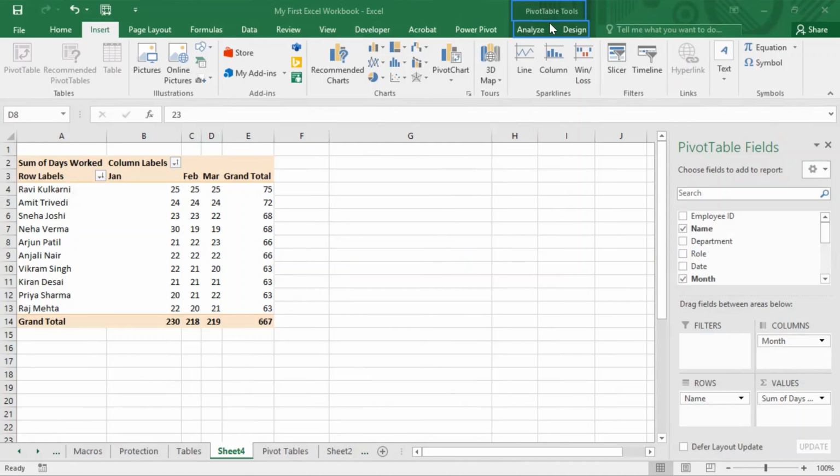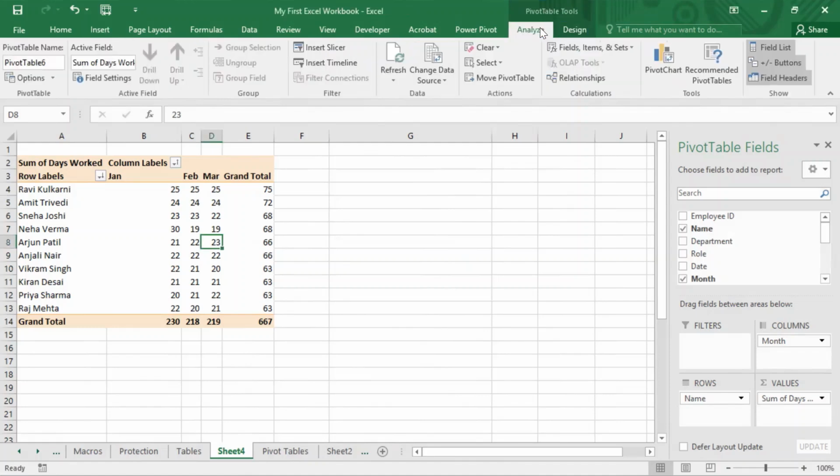I need to click on Analyze, and within this Analyze section, you have the Filter group in which you have Insert Slicer. So to insert a slicer, go to Insert and add a slicer, or come to the pivot table, and once you get PivotTable Tools, within Analyze click on Insert Slicer. Let me quickly insert a slicer.